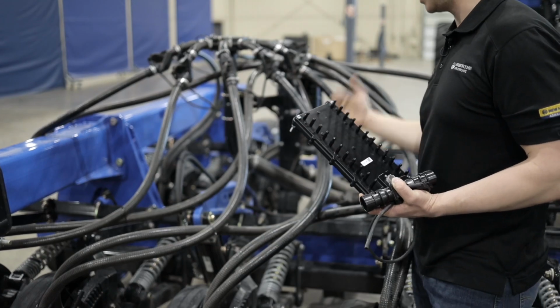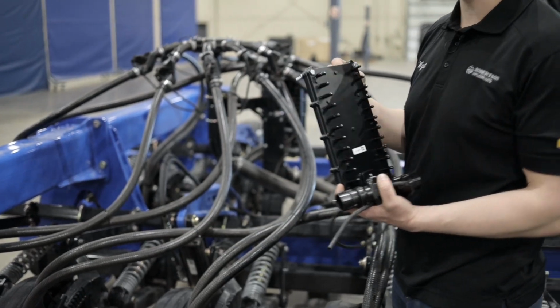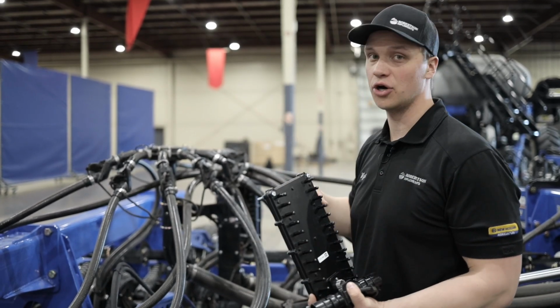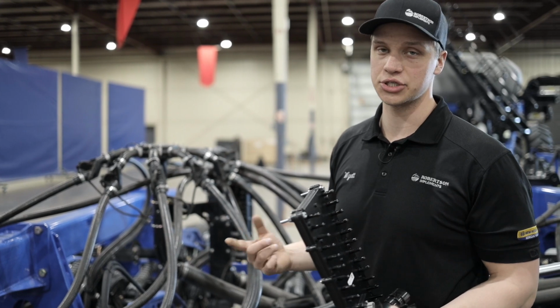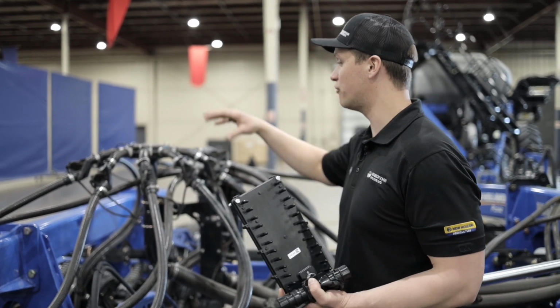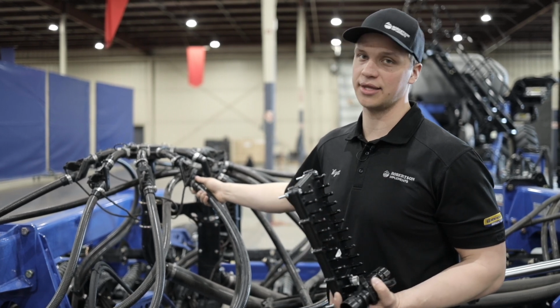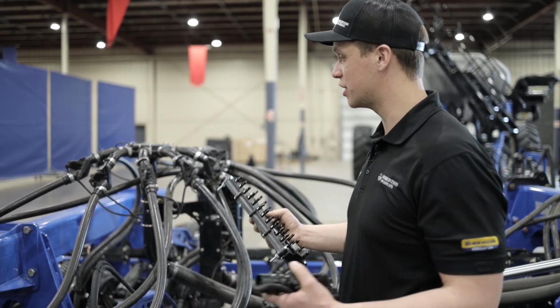Now, in order to get flow variance, you have to have a minimum of 2 sensors on that tower, because you can't get a flow variance or a flow difference with only 1 sensor. So if you are looking to get flow variance, you need to have at least 2 sensors equipped on the tower to get that. So that is our Intelligent Ag system.